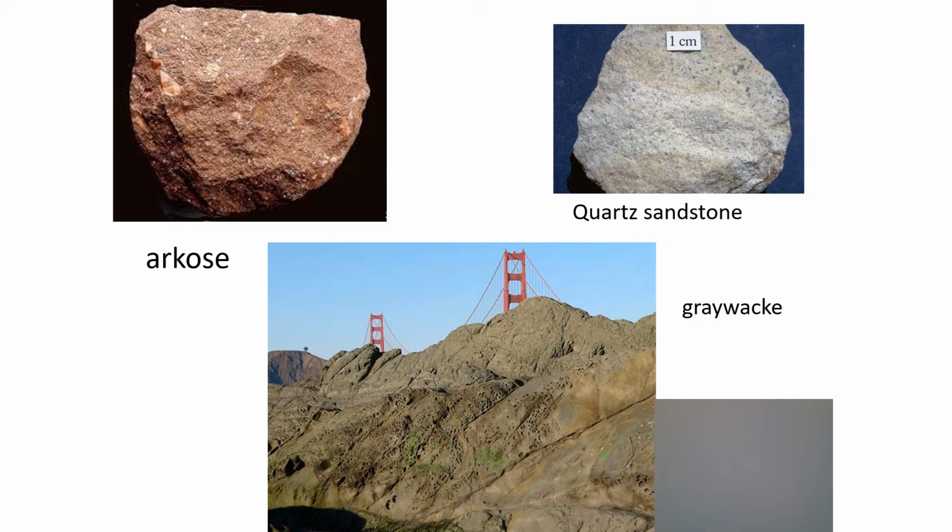The pink in the upper left is arkose. The weathered feldspar is what gives it its pinkish color. Quartz sandstone is the lighter color in the upper right, and greywacke is the dark colored jumble in the lower part of the screen. It's very dirty due to how it formed, which will be discussed in the plate tectonics chapter. Most of the Coast Range along the west coast is composed of greywacke.